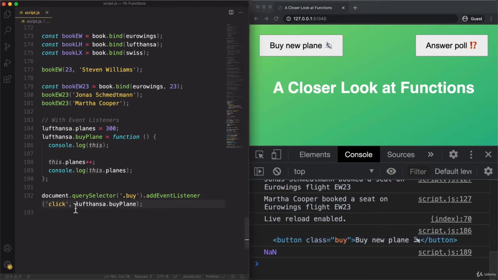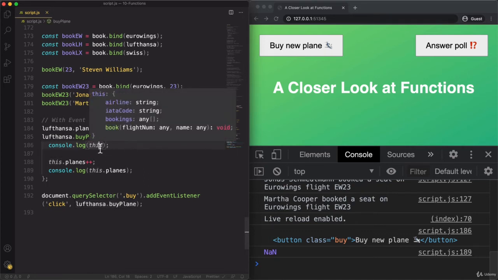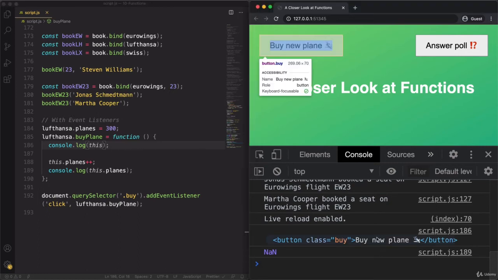So this is the handler function, right? And so it is attached to this element, so to this button. And therefore, inside of the handler function or the event listener, it doesn't really matter, but inside of this function, the this keyword will point to the button element. And so that's why this keyword here returns this button.